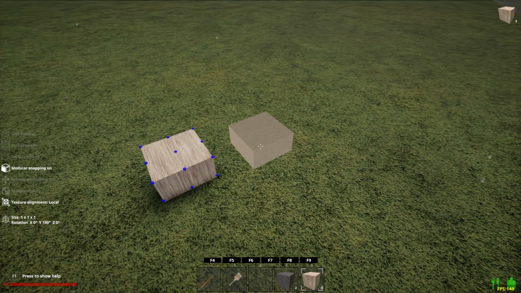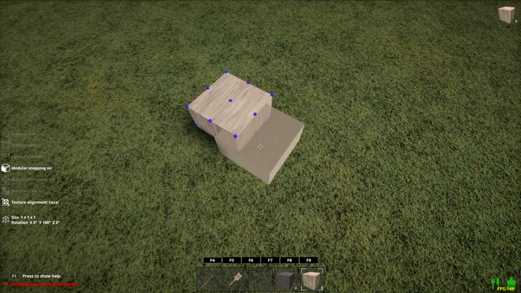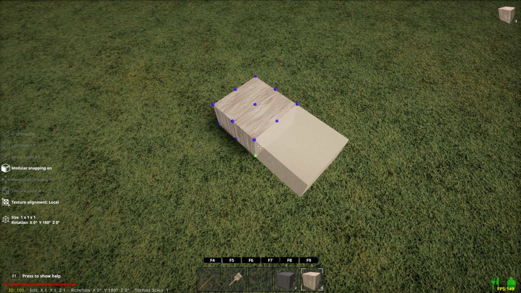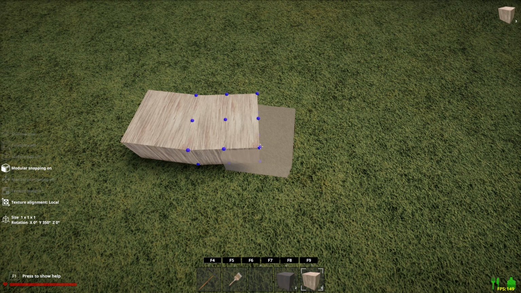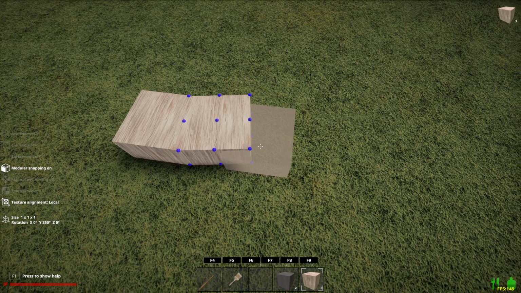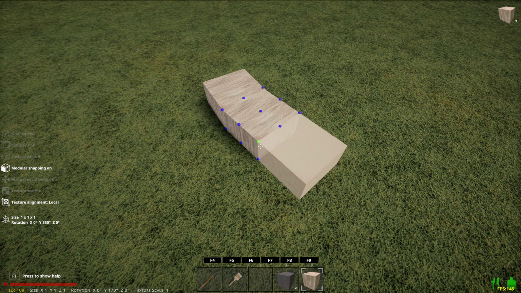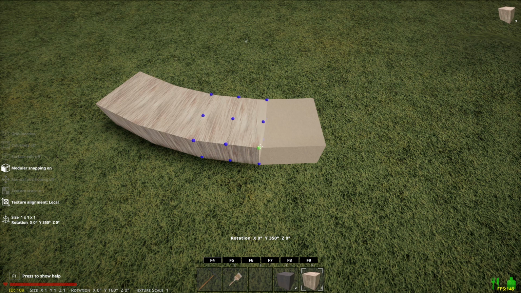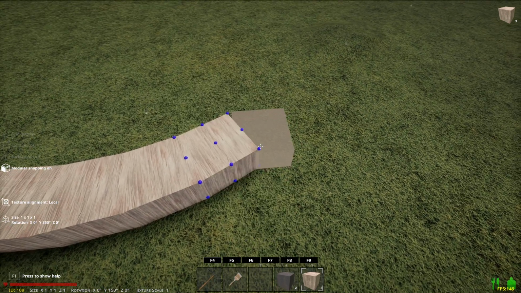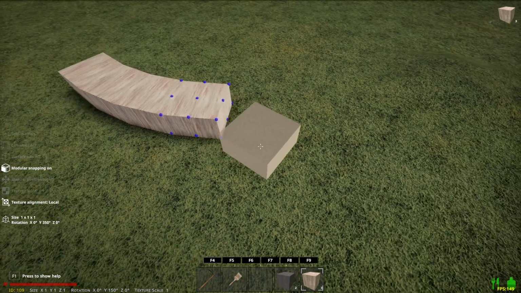Well, which way do I want to do this? There we go. I'm going to snap to the outside edge, and I'm going to just hit my right arrow, or the left arrow rather, and I'm going to place that block. Then I'm going to come over here. I'm going to snap to this edge and hit that arrow again. You have to be standing in the right spot.